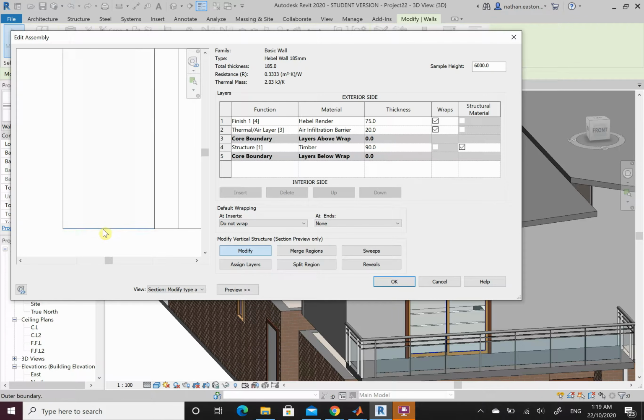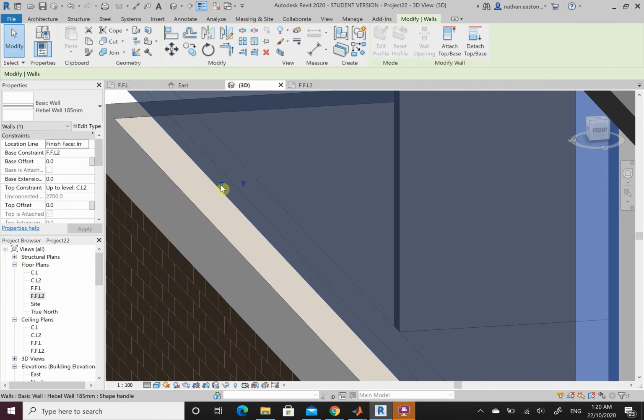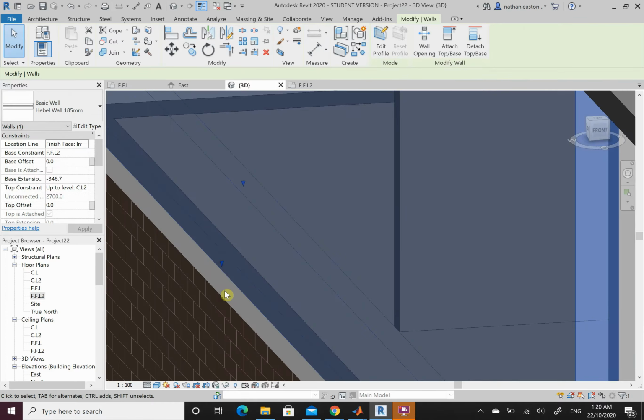So modifying this outer boundary here, I need to click this padlock. So when this shows yellow, I can click it. It might be a bit tricky to find. Sometimes we need to zoom right in. So there, where it highlights yellow, to unlock it. Alright, once it's unlocked, what it does is it unlocks this Hebel layer from moving independently from the other two. Go OK, go OK again. Now what you can see is I can move this Hebel panel here by itself.